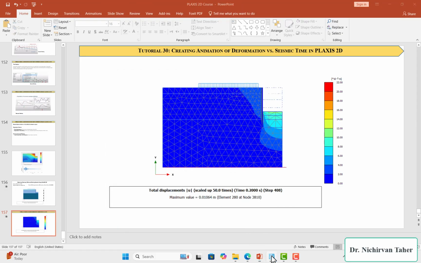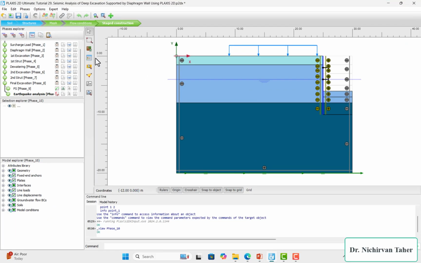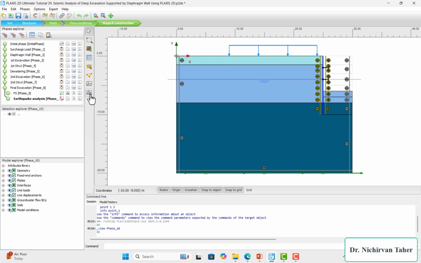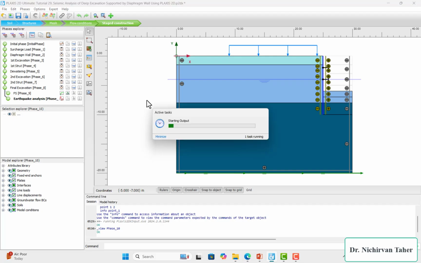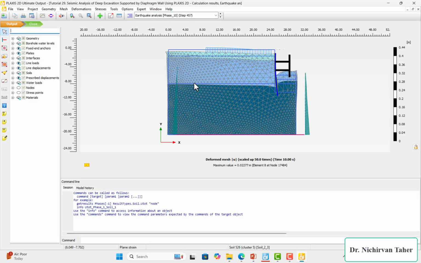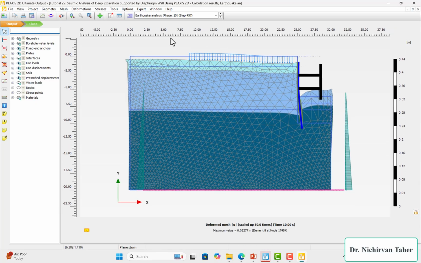So this is tutorial 29, the last tutorial. We had earthquake analysis in the last phase, so we click on view calculation results, and in here we click on the last construction phase.